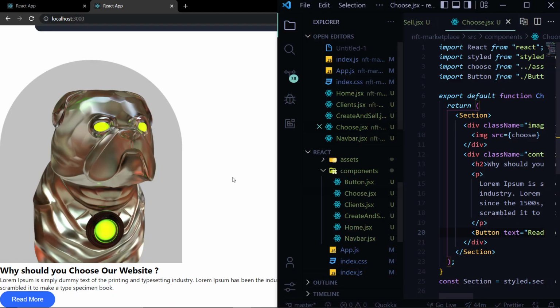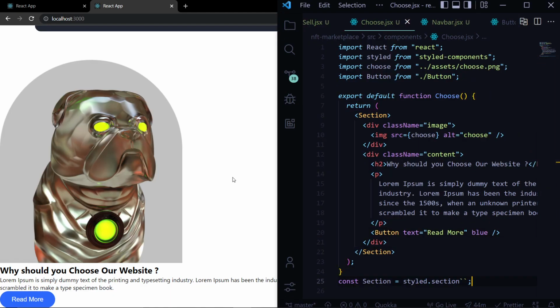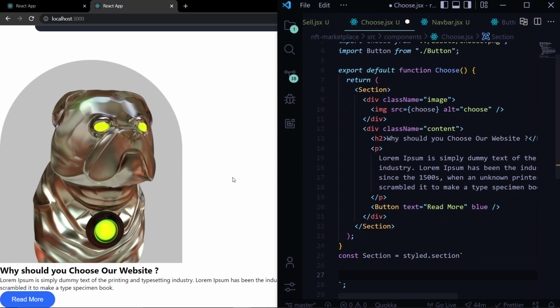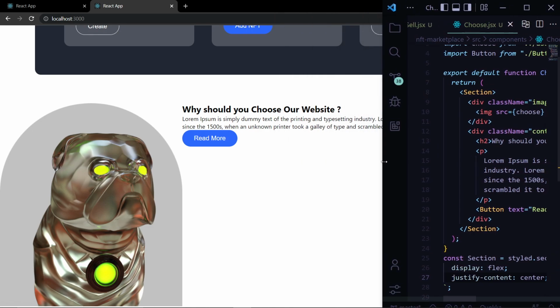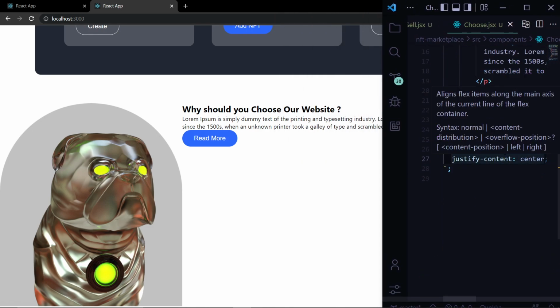Let's style this. Control B. First we'll give it a display of flex, then we'll give it a justify content of center. Let me shrink this more.